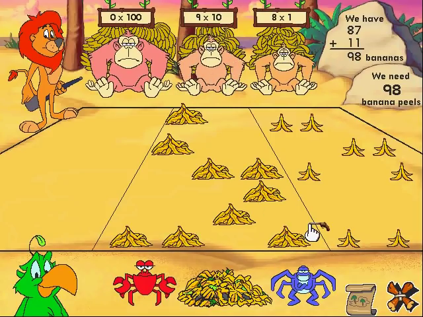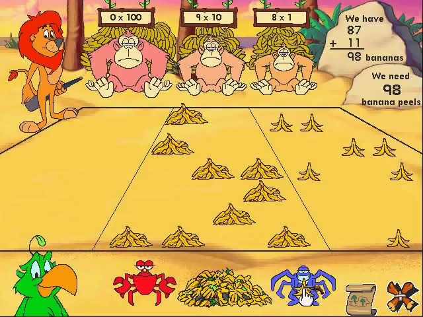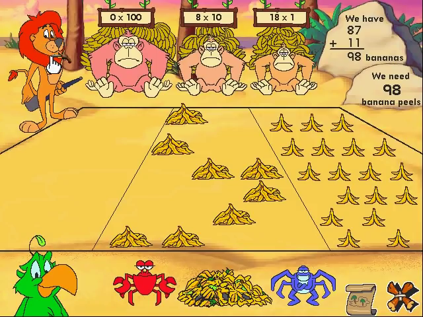Nice try, but you need 10 piles of 10 banana peels before you can make a pile of 100 peels. You need 10 single banana peels before the spider can make a pile of 10. Splitting a single banana peel won't work. You can only use whole banana peels to stop the pirates. That's perfect! I couldn't have done it better myself!